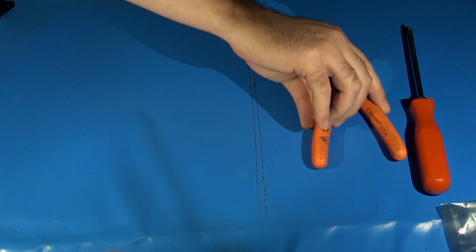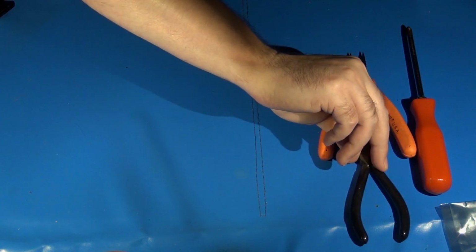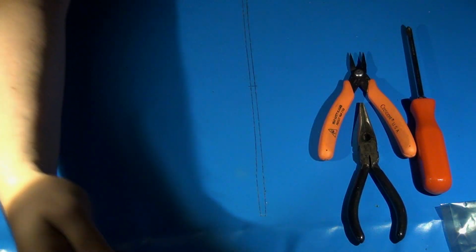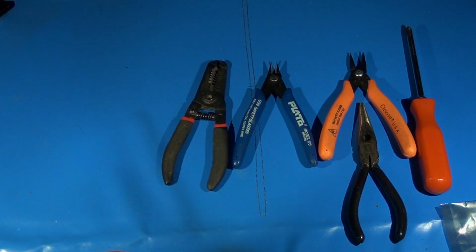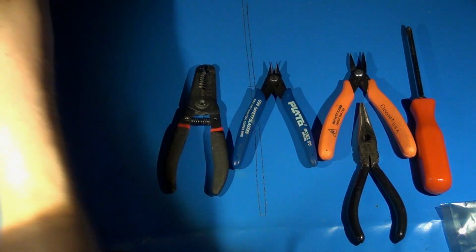Tools that you're going to need. You're always going to need a couple of staple items. You're always going to need that number 2 Phillips. That's pretty much a given. You're going to need a set of needle nose pliers. I actually use a couple of different kinds. It just depends on what's going on and what I might need. You're going to need a set of flush cutters or diagonal cutters, depending on your terminology. You're going to need a set of wire cutters. Any kind will do, whatever ones you're more comfortable using.